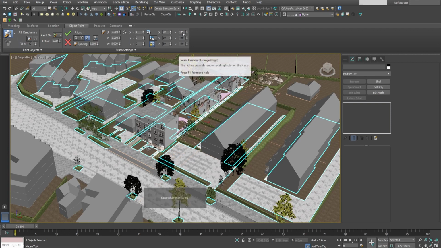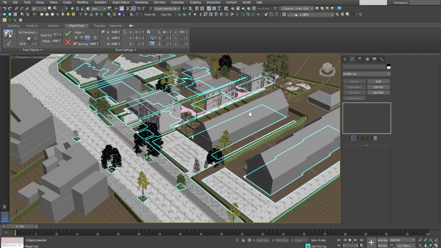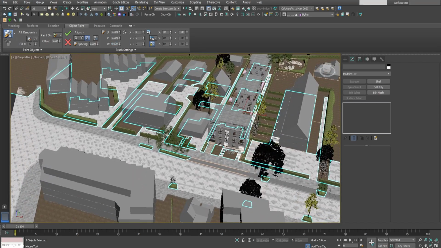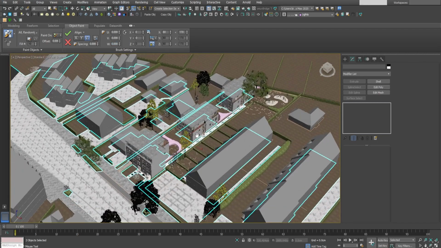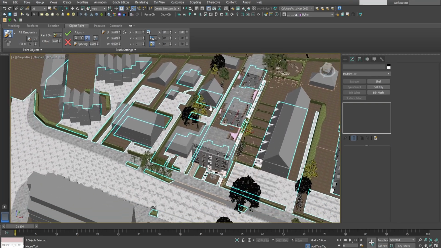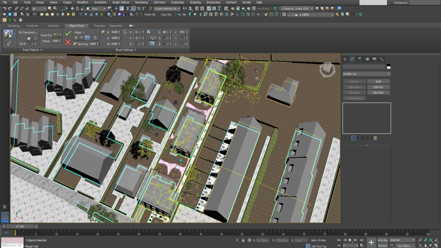You can adjust them, not to go back and have to redo everything again. You can, for example, remove the offset so it's placed exactly on the spot that you want. Okay, let's continue placing some more trees, and then we'll go further.